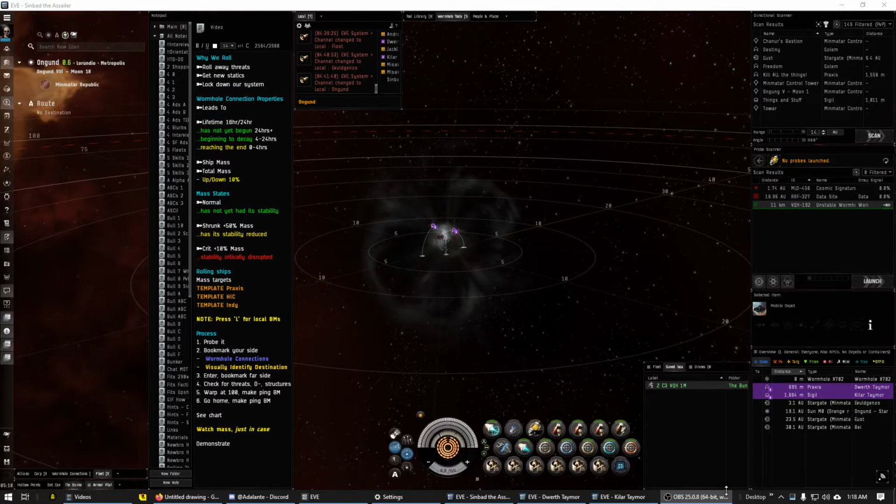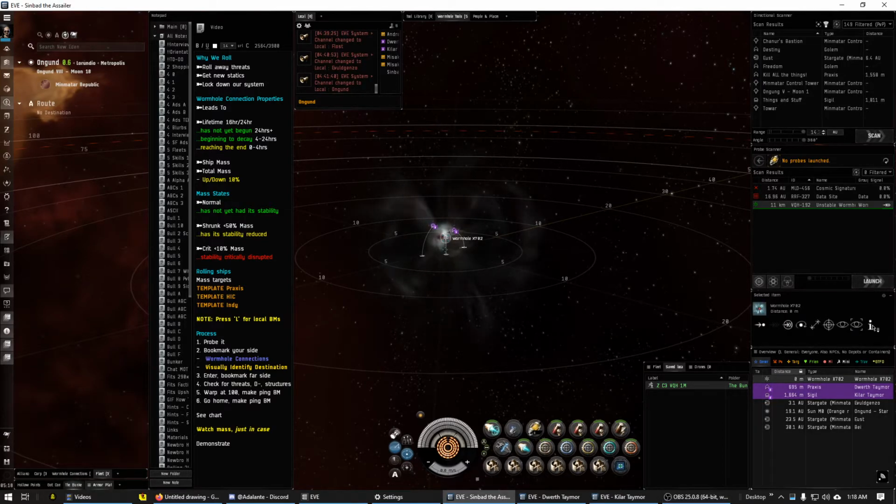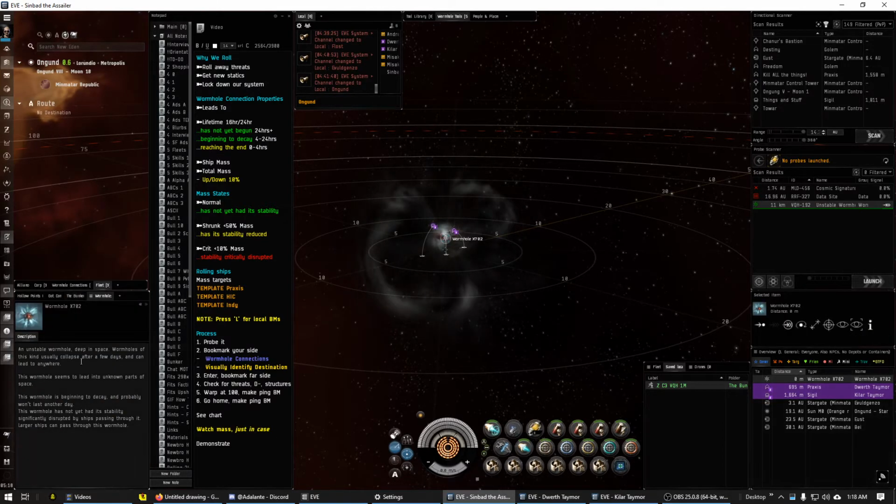There are some messages you can see: "has not yet begun" means there's over 24 hours left. "Beginning to decay" means it's got 4 to 24 hours. We can see in here this wormhole is beginning to decay, so we know it's got 4 to 24 hours. Or if it says it's reaching the end, it's got less than 4 hours. It could be 5 minutes. You never know, so you don't want to go in that wormhole generally.